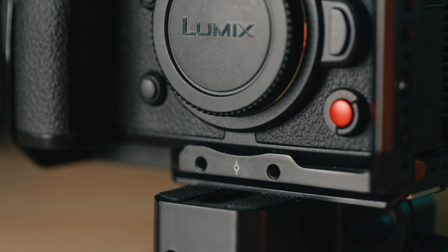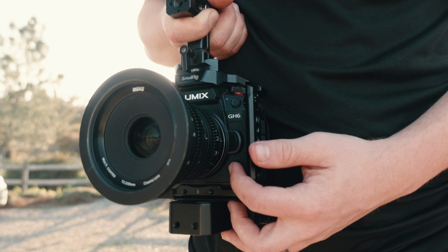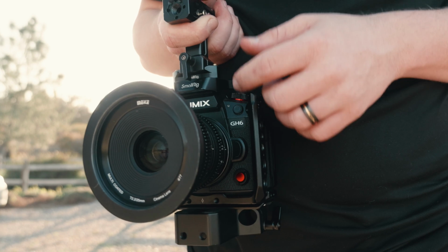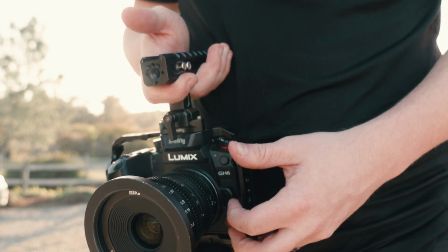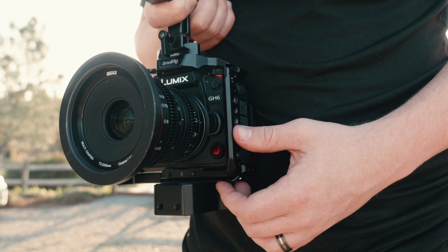Now, my next favorite thing about this camera rig, on top of that, is the front record button. The front record button is just something that's really nice, especially when you have your camera rig in your right hand and you want to press record. You either have to set your rig down, hit record, or awkwardly go around the rig and press record when you're using a top handle and your right hand is not available. The front record button is just a nice little button that you can just press and start recording. Once I started shooting more on the S5 IIX and the G9 Mark II, it's just something that I absolutely miss.